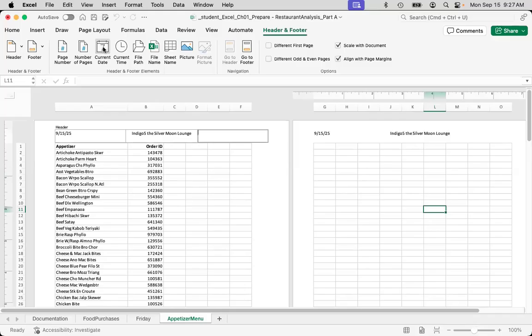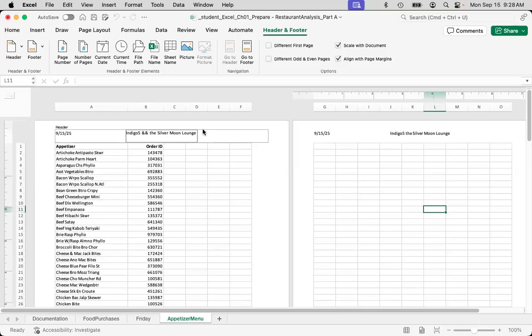The reason why is if we go back to the date field, you'll notice that fields start with an ampersand. That is the trigger that lets Excel know that a code is about to follow. When I do the ampersand and nothing follows, it thinks that it should be looking for a code, and it treats that first ampersand as if it's a code. That makes things difficult. What if we actually want, as in the instruction, to see an ampersand because that's the name of the club? Well, we just simply put in a second ampersand to follow. So Indigo 5 space ampersand ampersand space the Silver Moon Lounge. And that will achieve the desired look.